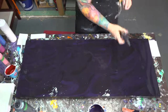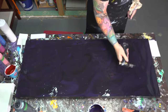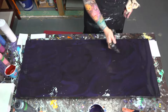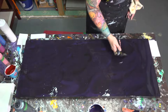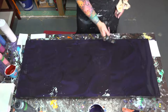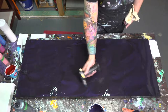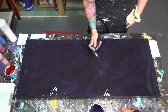Bubbles. I need a huge torch so that a big canvas like this won't take forever to get the bubbles out of. Heat gun won't work. It might, yeah. Ooh. But I don't want to move around my paint because I already got it the way I want it. But yes, the heat gun would work really well.